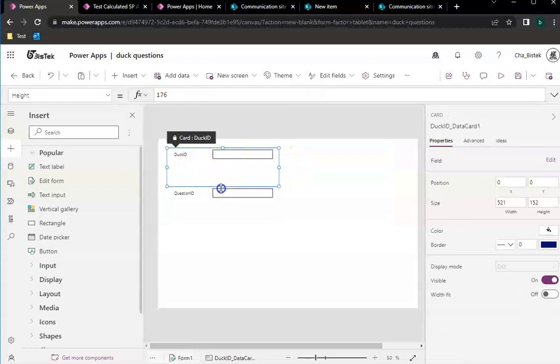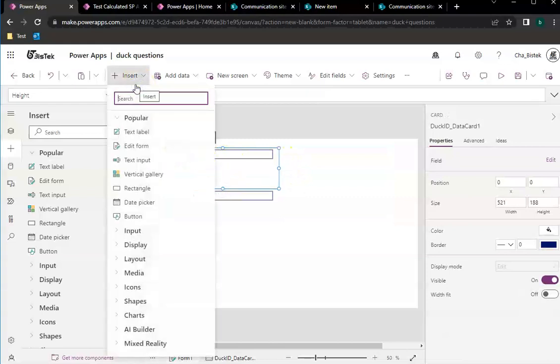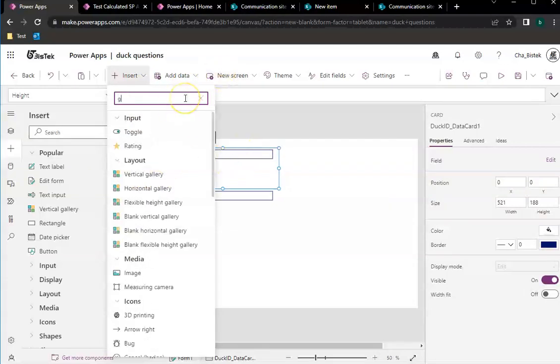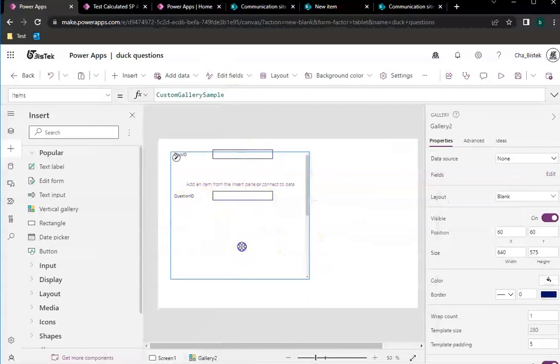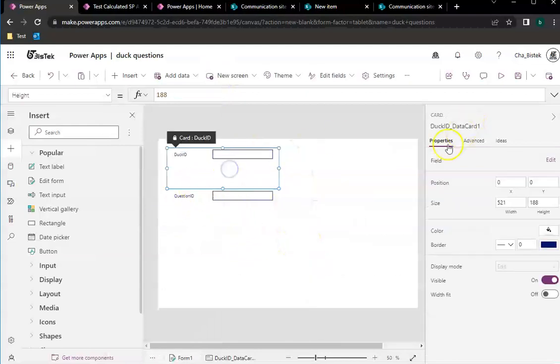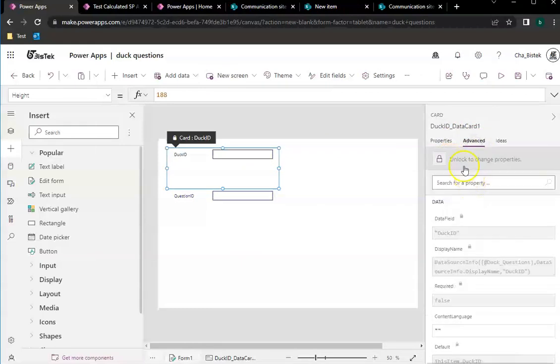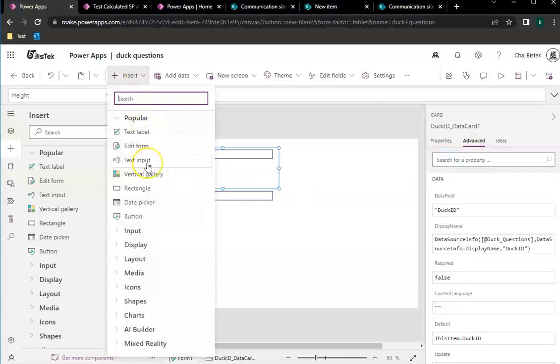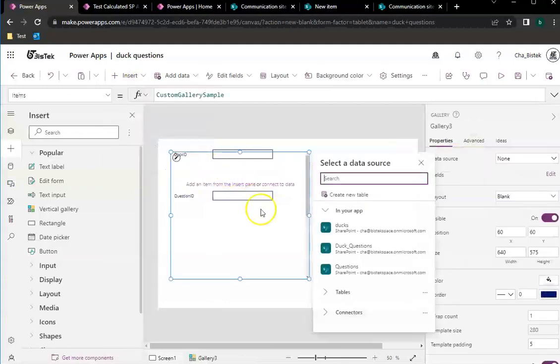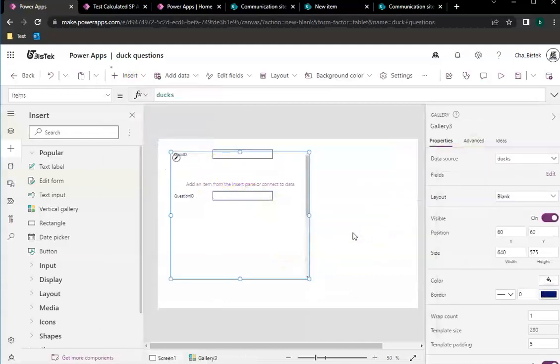So I'm gonna insert a column in here. Let's insert a vertical gallery. You should insert it in this box. Okay, and insert a vertical gallery. So we'll have the docs.